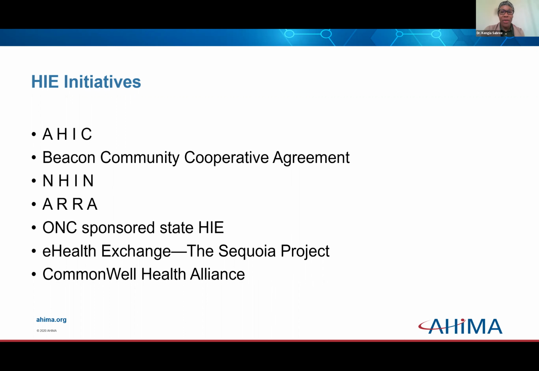NHIN, right? Okay, so we are going to talk about the American Recovery and Reinvestment Act, ARRA, right? That was the meaningful use legislation passed in 2009 that had 3 stages, okay? Stage one was to exchange with another organization. Stage 2 was to exchange between EHR systems from different vendors. And stage 3 was to improve interoperability between EHR systems and access to health information for patients.